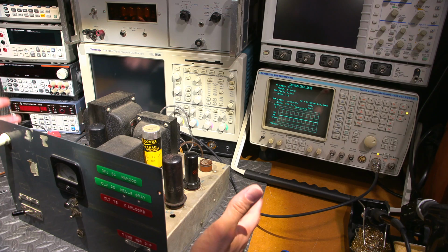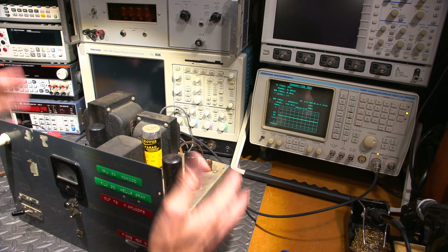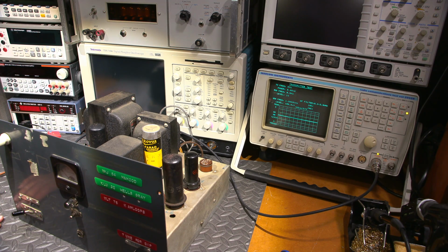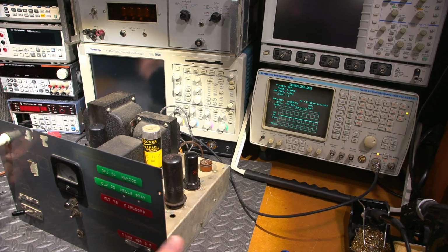Everything on the top side is shielded here. What's towards the bench isn't. Sitting this on something metal might help that out, but this is still exposed when it's inside that case. The whole bottom portion is still exposed, and there's quite a bit of area between this and the receiver. Actually, no, not correct, because the receiver does sit on the bottom and this sits on top. So this is quite a bit of exposed area on the bottom, so that shouldn't be it. I think that it might be a tube.